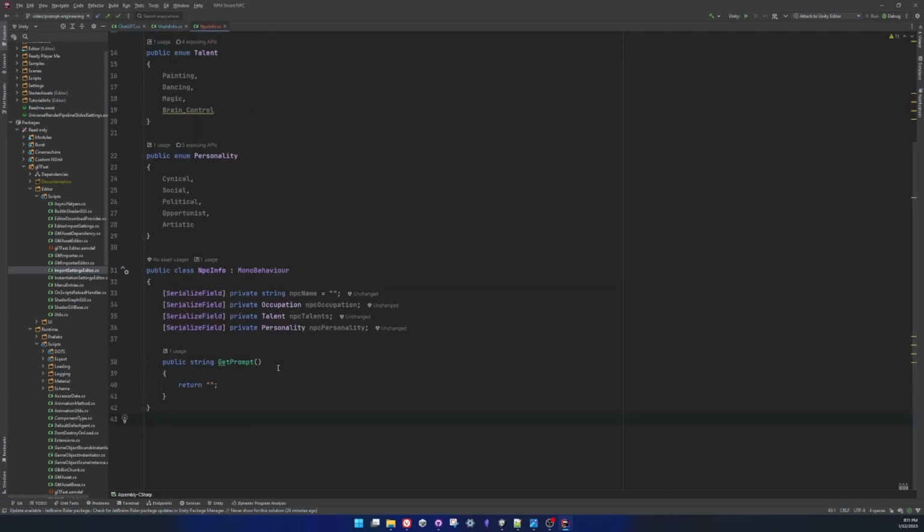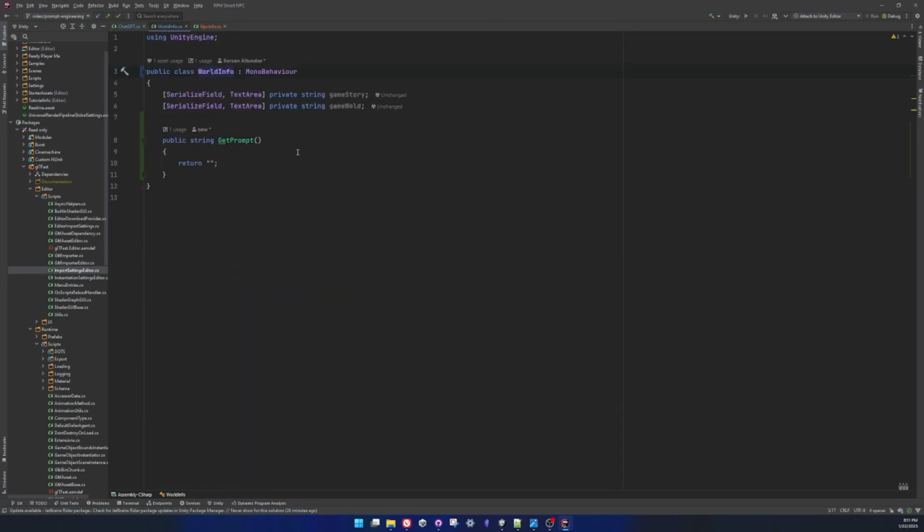NPC info. So what we can do here is getting the results. We picked NPC name, occupation, talents, personality, and in here game story, world story. Let's say we return a string that is, let's say, game story.